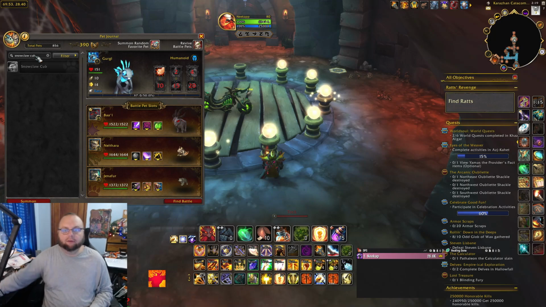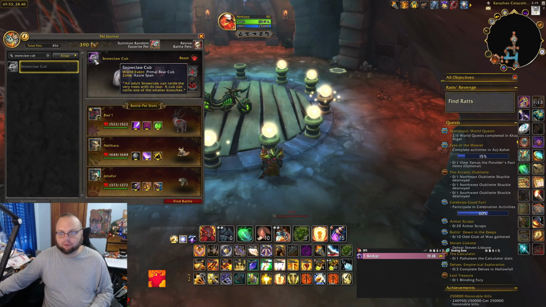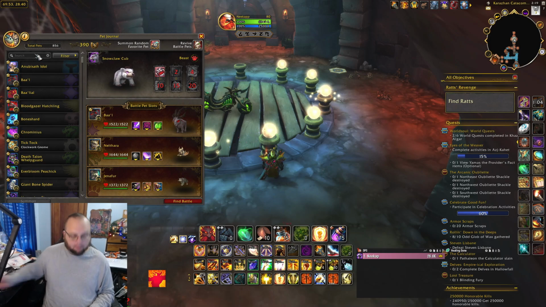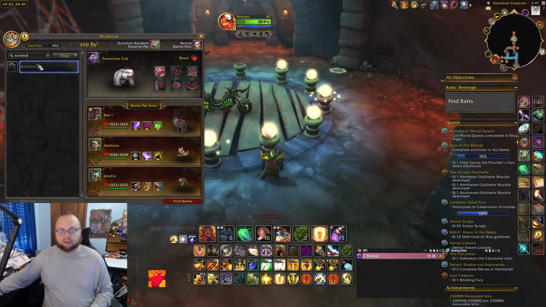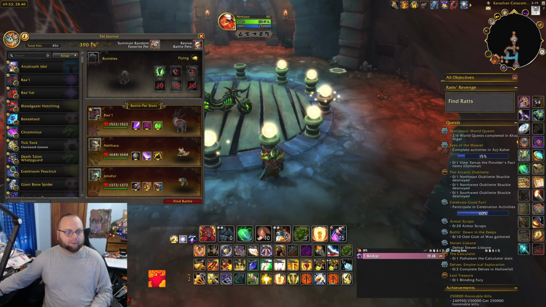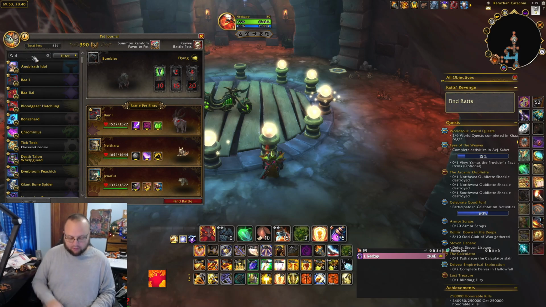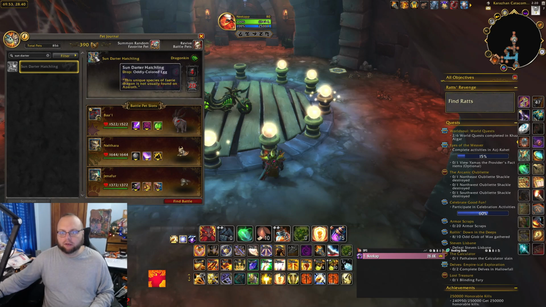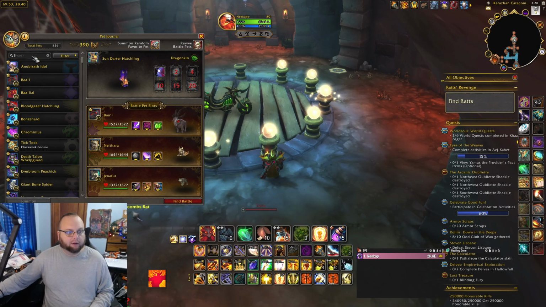We have Snowclaw Cub. I do not have this one. This is from World Event, Primal Bear Club, and Azure Span. So it's just something that happens, I guess, in Azure Span. We have Bumbles. This is from doing the B stuff in BFA. I remember that, but I just never did it. This one's a little bit annoying. Might not be the best one to do if you don't already have it. Sun Darter Hatchling is another one. This one is from an oddly colored egg. It's a drop.